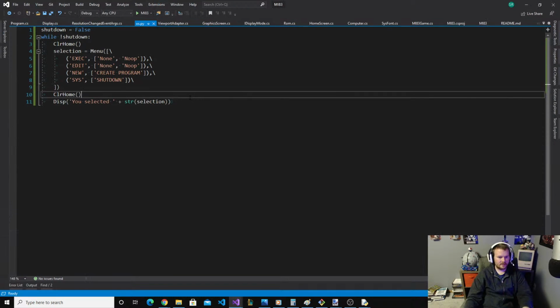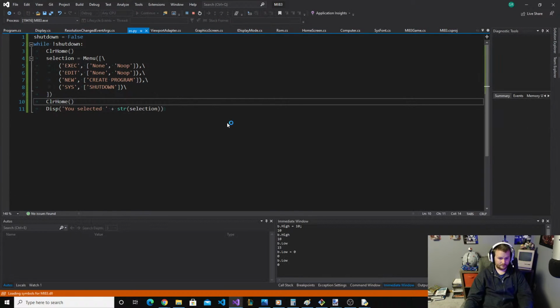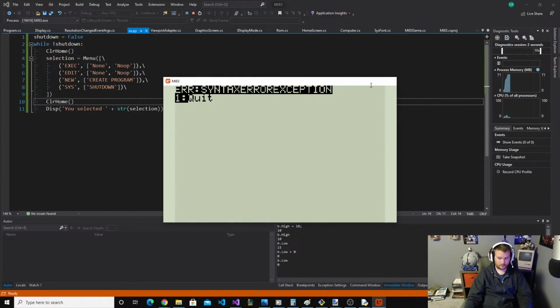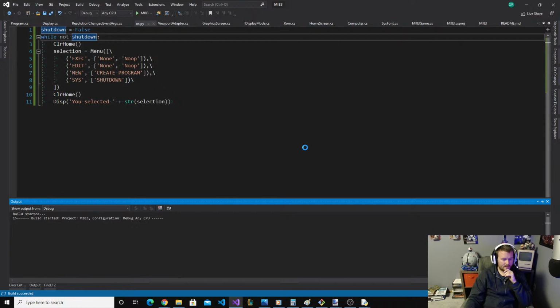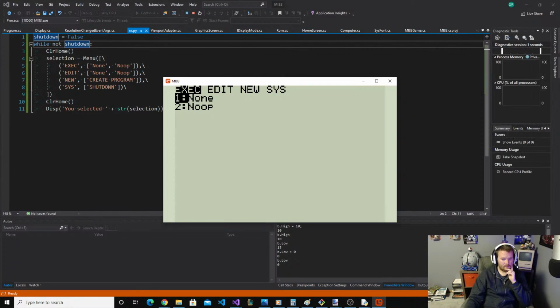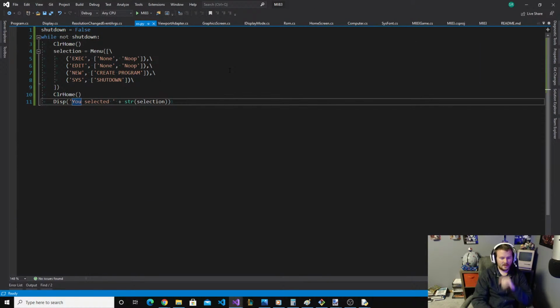Oh, what do I still have a syntax error with? Oh, you know what? Python doesn't have the not operator, does it? So interesting enough, it looks like nothing happens because this display runs and it does nothing.